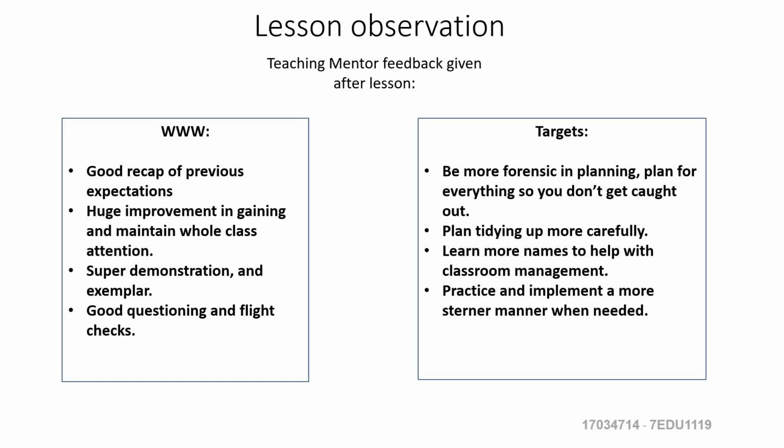During my lesson feedback given to me by my teaching mentor after he completed a lesson observation, he told me he was very happy with how I started the lesson with a recap of what we'd done previously. He also commented on how I had improved on my general classroom control and thought I had done a better job at gaining and keeping students' attention.